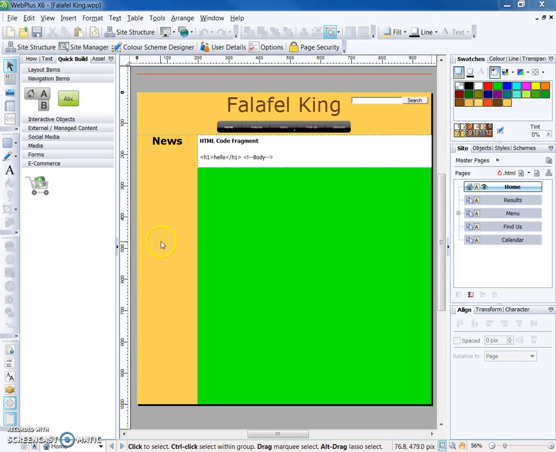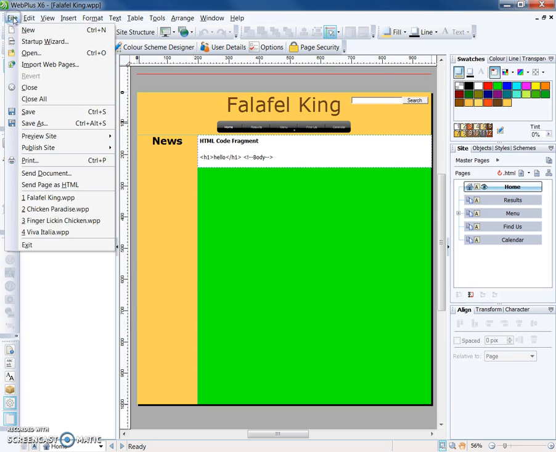As we come to the end of our project, we need to be able to put this into a format where it can go on the web. At the moment, the site is stored in a WPP file. So that's a Word Plus file, which is great for editing, but we can't actually put it on the web like that. We've got to make it into HTML files, which, as we know, are the files on the web.